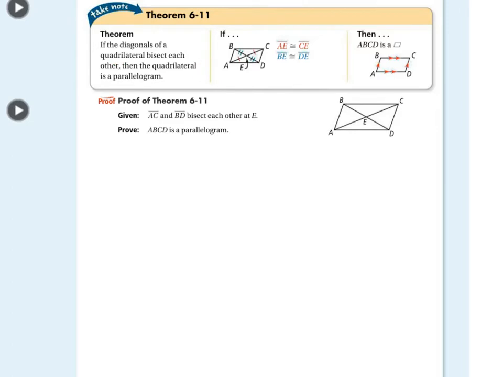Okay, so here we find out that if the diagonals of a quadrilateral bisect each other, then we know that this is a parallelogram, okay? So they say that AC and BD bisect each other, prove that it's a parallelogram, and this is a proof of this theorem, okay? I'm going to let you read through it, and you can ask any questions you want, rather than going all the way through it, but here it is, an explanation of this theorem, so you know that it's true.